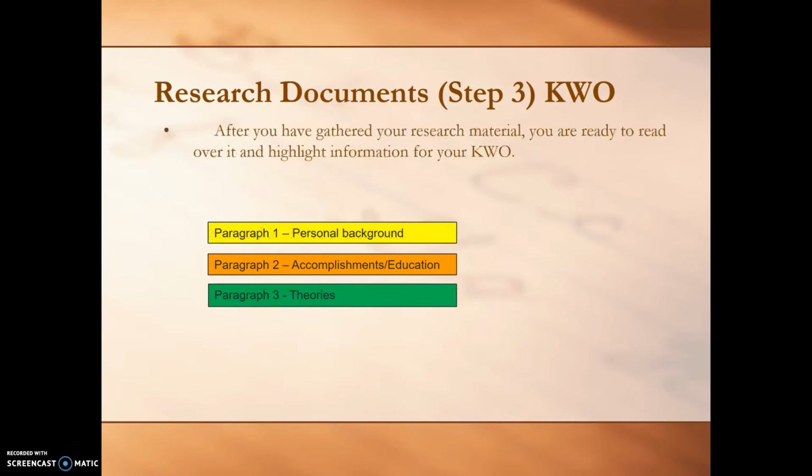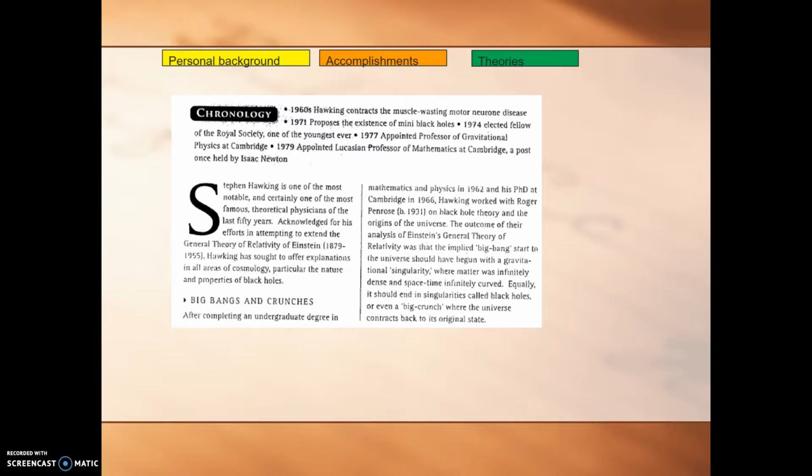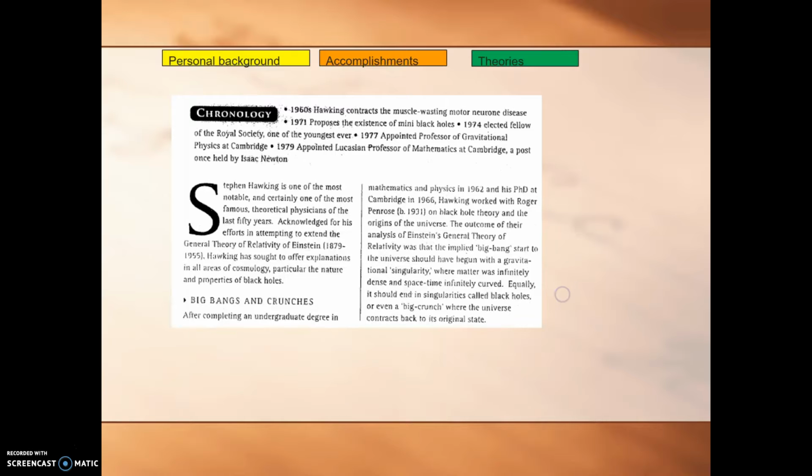Okay, so what we're going to do is we're going to comb through this research material, and we're going to highlight in different colors bullet points that have to do with these 3 different topics. Okay, so let's start here with the chronology, and I'm starting with this book source, the 100 scientists packet that you have, and if you flip through to like the 3rd page, then the article starts on that page, and it says at the top where it says chronology, let's start reading there.